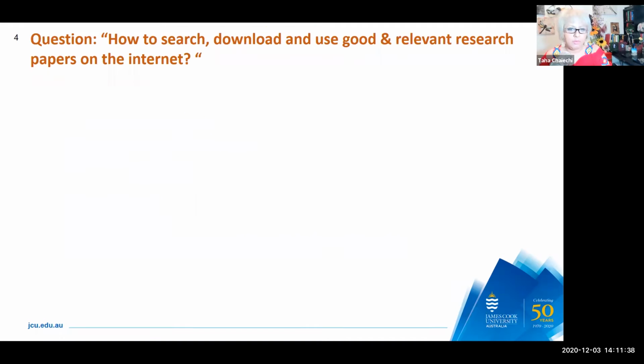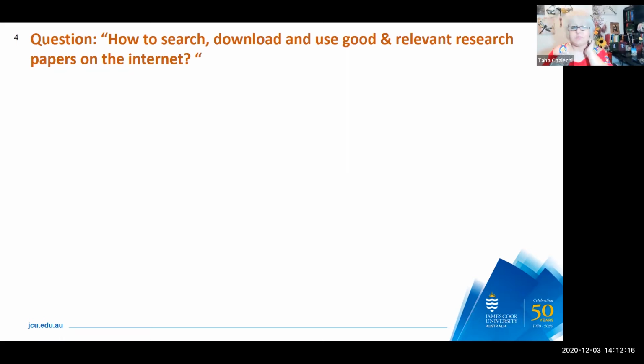Okay. Moving on, there was another good one: how to search. And I'm very pleased to see these questions, even though they seem very basic. If we don't get the basics right, it doesn't matter how much we write or how well we write, the fundamental elements of the research are not looked after. So I'm very happy to see that special attention is being paid to the quality of the work that we do. The questions show me that people are wondering how they can produce good quality research work. So this is really good.